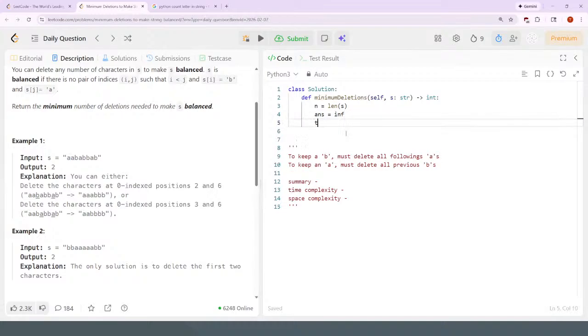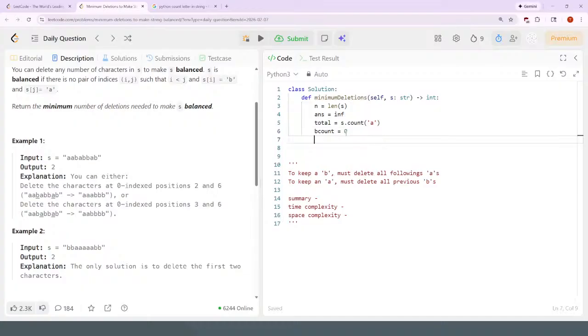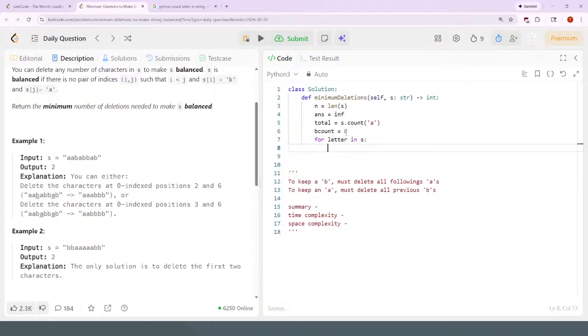Total A is equal to the string counting A, and then the B count needs to be kept while I do the loop for every letter in the string. I think I first evaluate using that letter.